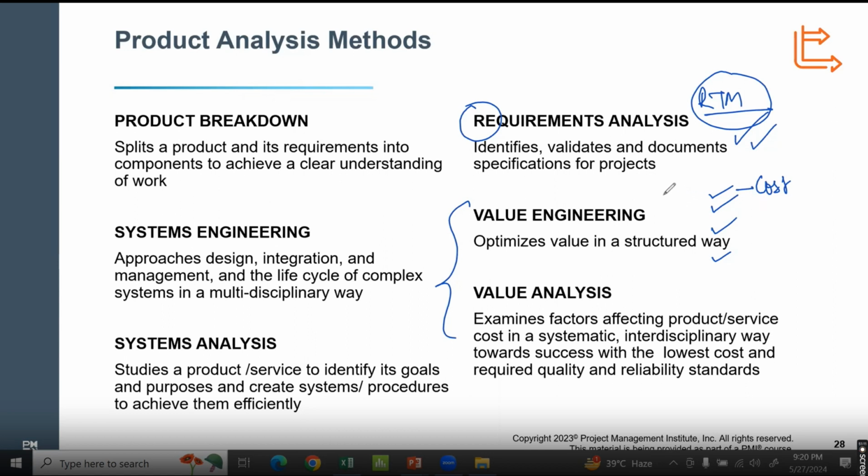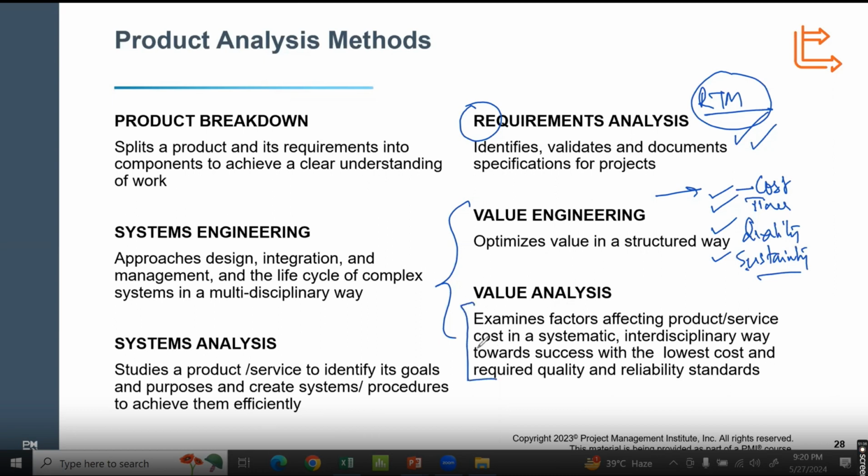If I give you enough money, then anyone can do the job. So I'm trying to look at how you can deliver the product or service from the standpoint of lowest cost, lowest time, with a desirable quality, and even long-term sustainability. The reliability part will come into the picture. It should be reliable and sustainable in the long term. That is what we talk about from the standpoint of value analysis.